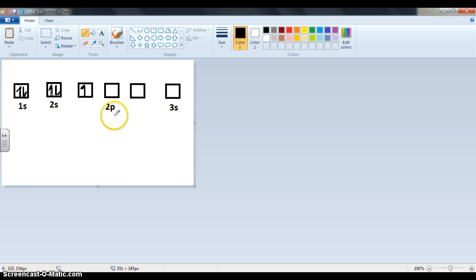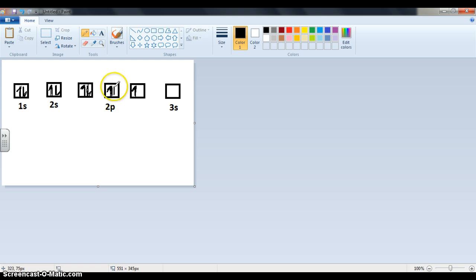But now where does the next one go? Hund's rule tells us it has to go here. All 2p orbitals have the same energy. We can't fill the next one until we fill the other. I like to think of it like a hotel. If you have 3 hotel rooms and you've got 3 friends, you're not going to double up. You're each going to want your own room until the other rooms are full. Now we can go back and put in the ones that are spinning down.